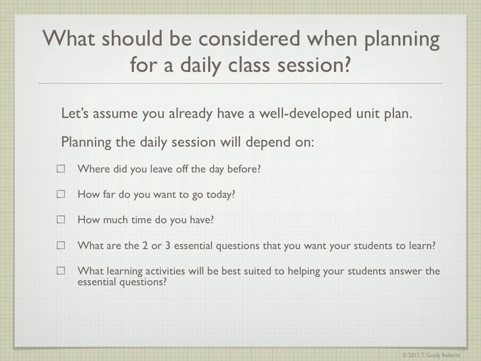So what are some things that you should consider when planning for the daily class session? First, let's assume that you've already have a well-developed unit plan and you're just developing a daily plan off of that unit plan. And so it's going to depend on where you left off the day before. Each of the daily lessons builds on each other, so you can't really plan today's lesson until you know how far you went yesterday. How far do you want to go today? How much time do you have? And what are the 2 or 3 essential questions that you want your students to learn? And then finally, what learning activities are best suited to help your students answer those essential questions? So all these things should be considered when planning that daily class session.